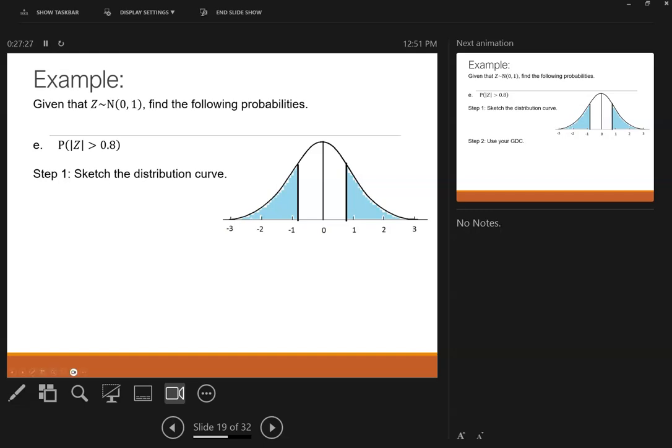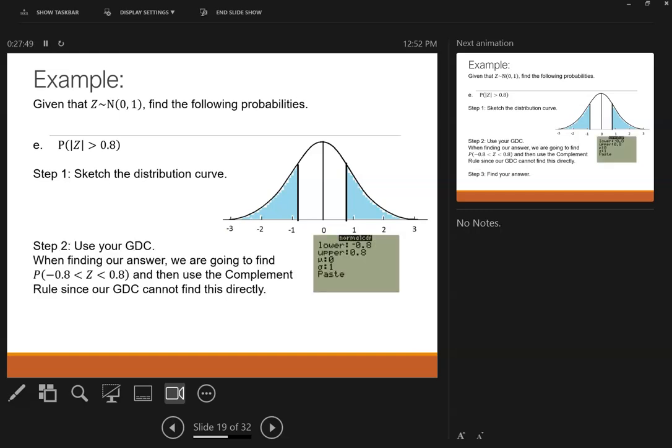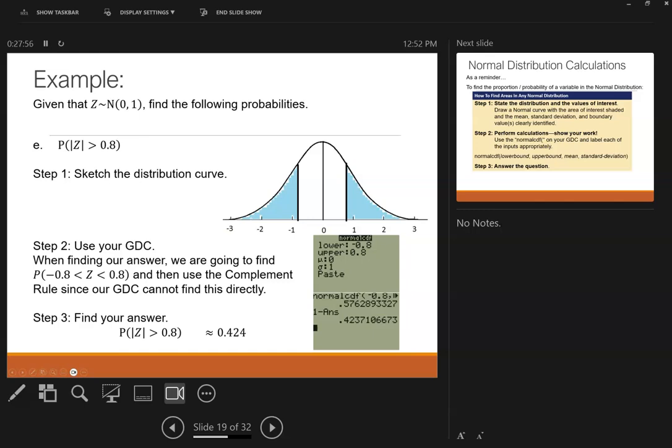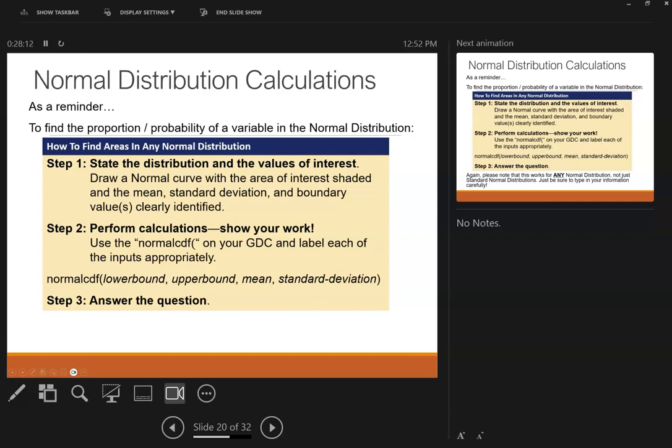So two different ways I could approach this. I could figure out one end of this and then multiply it by 2 because they're symmetric. Or what I would prefer to do, what if I just calculate the white region and subtract it from 1? That's what I would do. So I'm just going to go from negative 0.8 to positive 0.8 and then do 1 minus that number. Does that feel okay? All right.